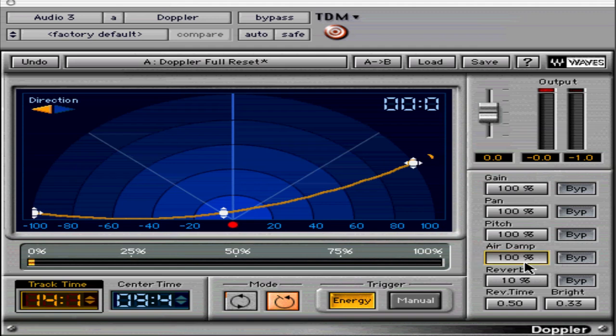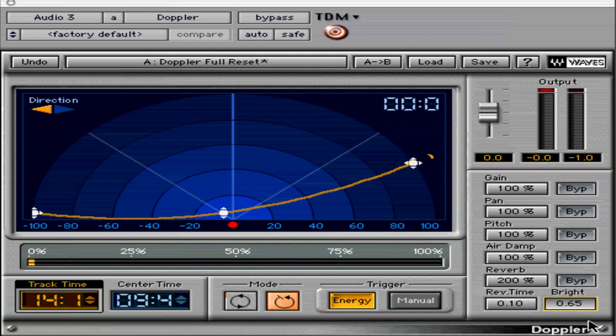The reverb control. This controls the amount of reverb to the output signal. It is not a wet-dry control, it merely controls the gain to mix reverb into the output. Reverb Time adjusts the overall reverb time in seconds. Reverb Brightness controls the high-frequency character of the reverb tail. It ranges from 0 to 1, 1 being the brightest setting.